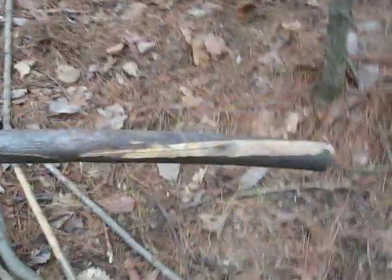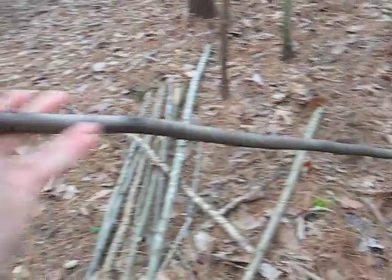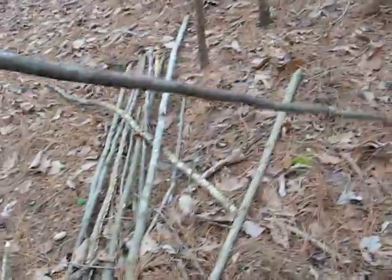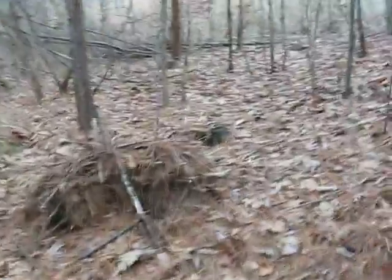you don't want something that's too crazy thick. This is like an inch thick, so it has a good weight and a good balance to it. When you're throwing your spear you want to have a good balance. This is close to six feet long, so I probably got four feet in the front. I'm just gonna hit that pile of stuff right there — and it broke a rotted stick in half with it. Yeah, this will definitely be good.